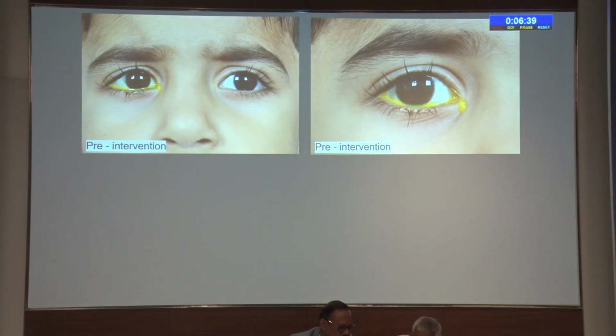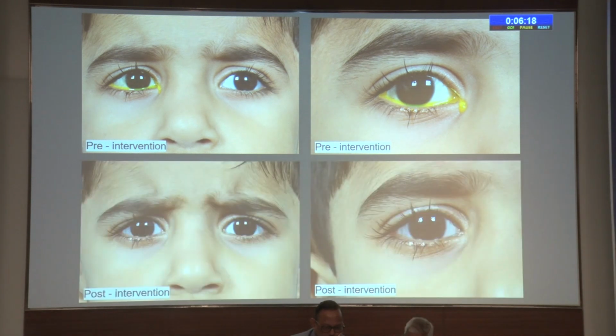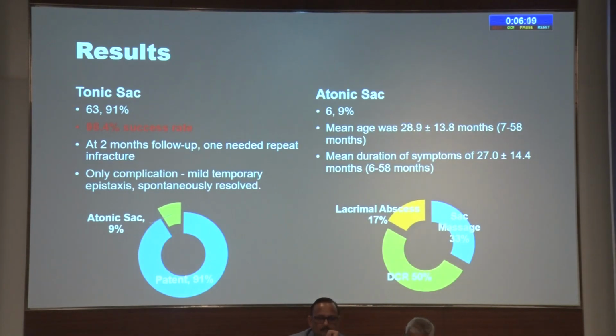Here is a case of a 3-year-old child presented to our tertiary center with congenital epiphora persistent even after the Crigler massage. He was diagnosed as refractory congenital nasolacrimal duct obstruction. He underwent initial probing followed by an inferior turbinate infracture under general anesthesia. On table, there was a successful syringing, followed by a successful outcome at 3 months also.